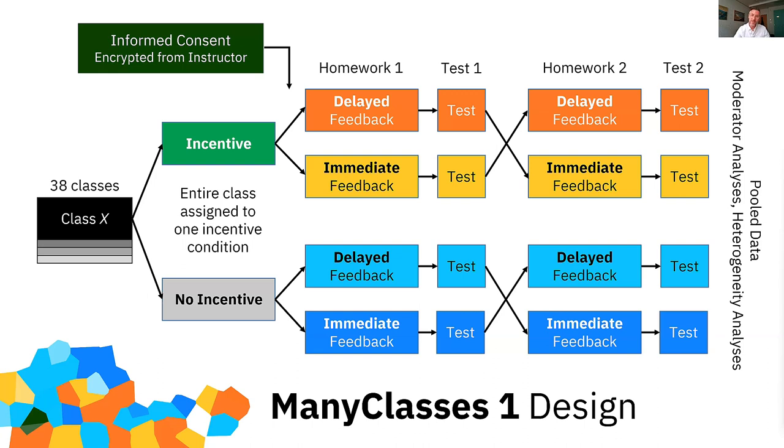So what some classes did was they incentivized students to look at the feedback. Usually we left it open to the teacher to do whatever they wanted to do. This was another element where we were more interested in variability than in control. What they normally did was they had a follow-up homework assignment where students were instructed to reflect on the feedback that they got. So there were some points associated with that follow-up assignment. It was usually embedded in some downstream normal assignment. And that made it so that students were more likely to look at the feedback for sure. So either the class used incentives or didn't use incentives to have students just look at the feedback.